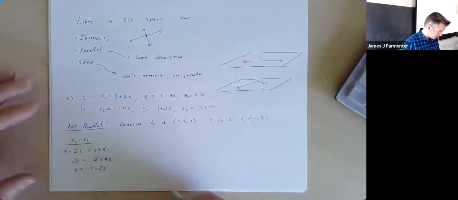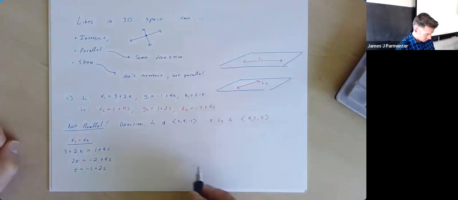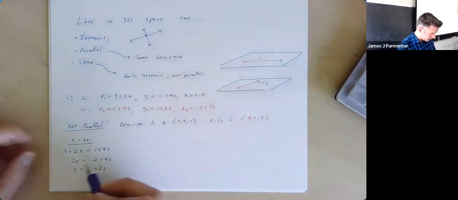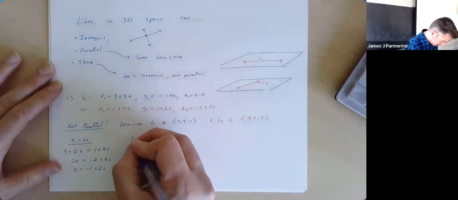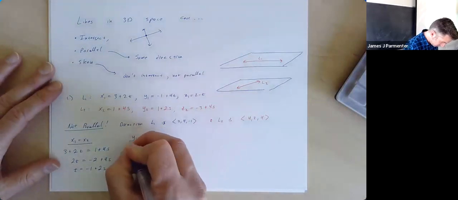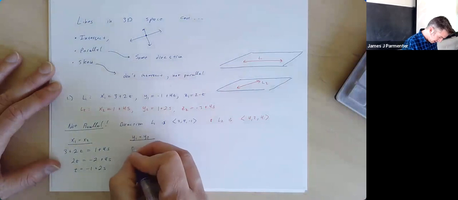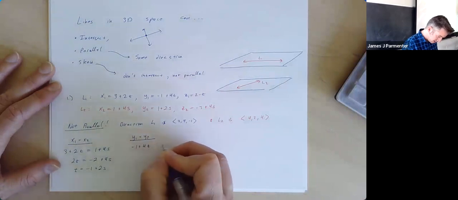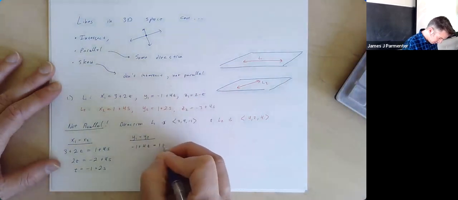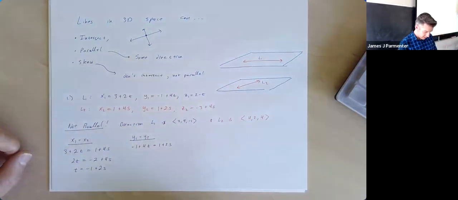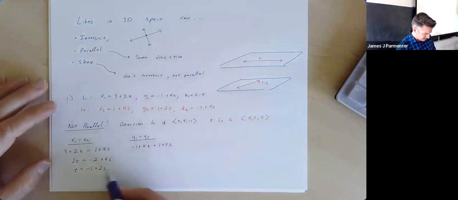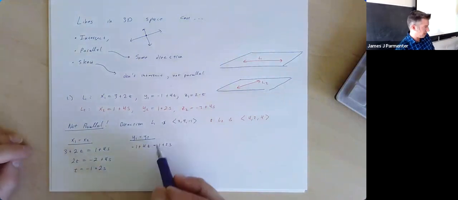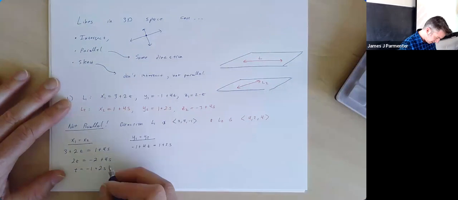And then we're going to do the same thing for the y's and then plug this in to get a candidate for t and for s. So we set y1 equal to y2. We're going to get -1 plus 4t equal to 1 plus 2s. It doesn't really matter what we solve for here because we're going to plug this in. I feel like it makes sense just to plug this in right away. So let's plug this in.